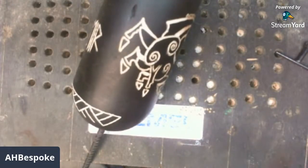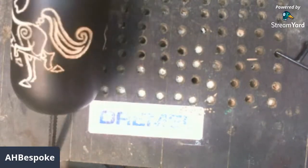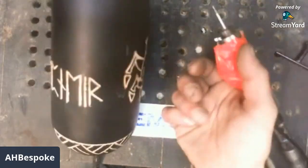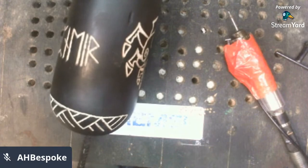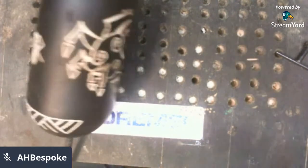Looking awesome, Andy. It's getting there. Right. Okay, cool. I'm going to carry on because otherwise we'll not get it done. Okey-doke. Looking very good. Doug Mellis thumbs upping.